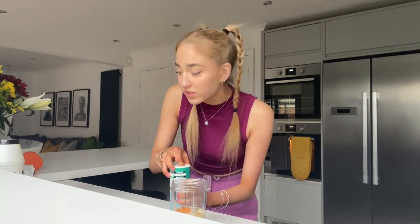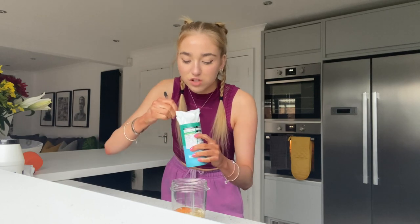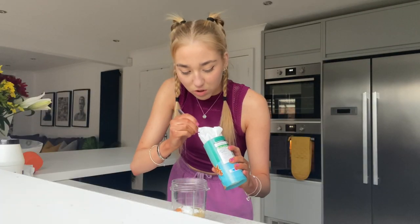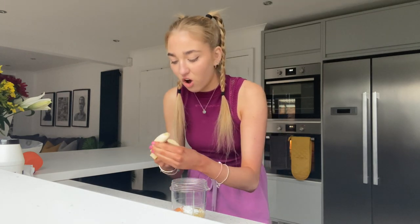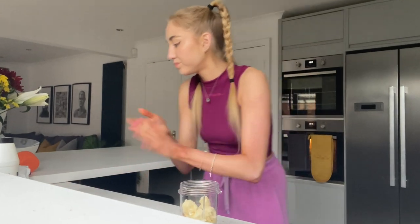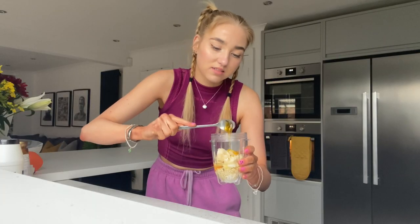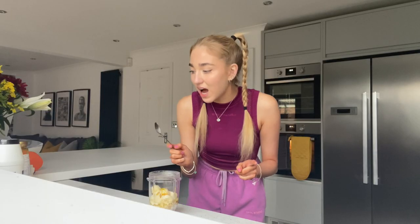It says two teaspoons of baking powder but I don't have any, so I'm just gonna be using bicarbonate of soda. I feel like one might be enough — I'll do one and a half. Some of the recipes say half a banana and some say a full banana, so I'm just gonna do just more than half — about that much — and I'll eat the rest later. I'm gonna add some golden syrup. You can switch it up — I've seen people add honey, cinnamon, or peanut butter, but I don't have any peanut butter so I'm just adding golden syrup.